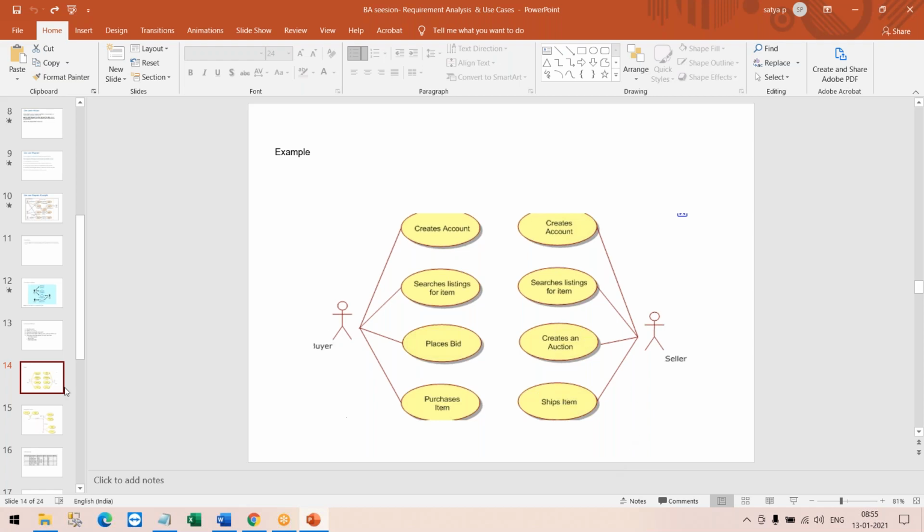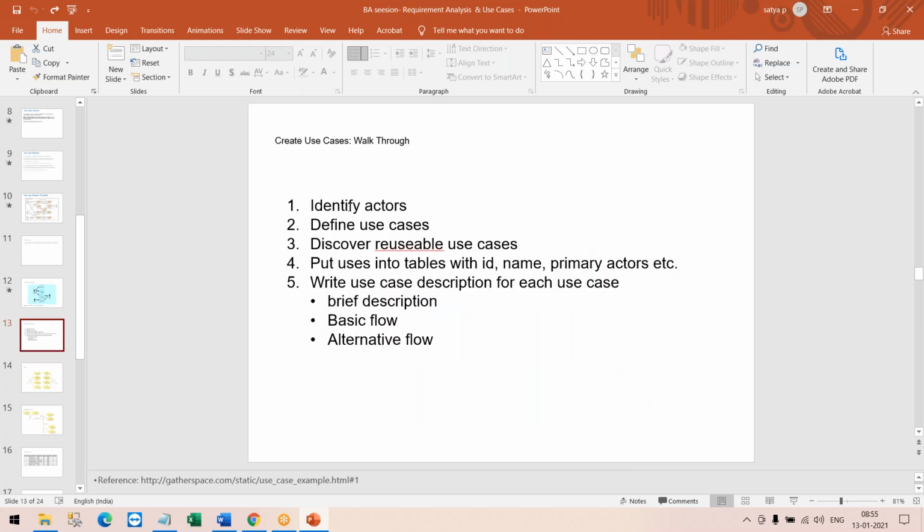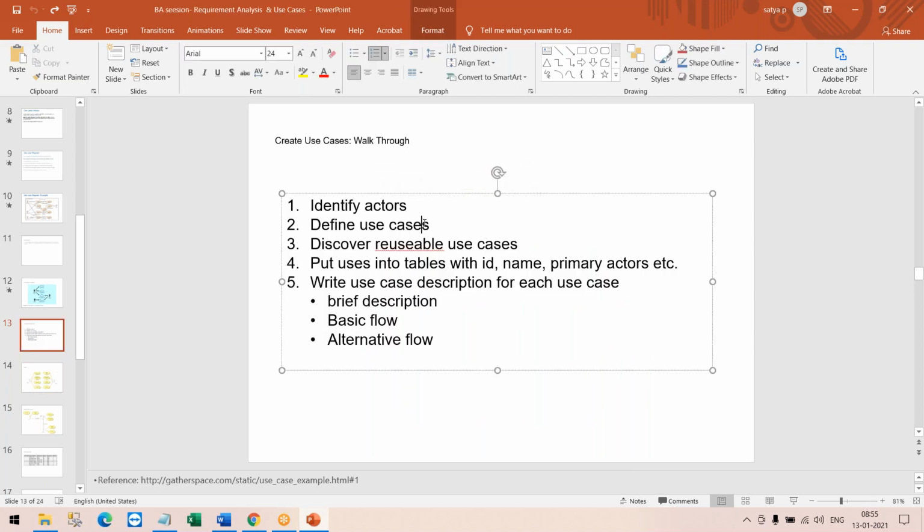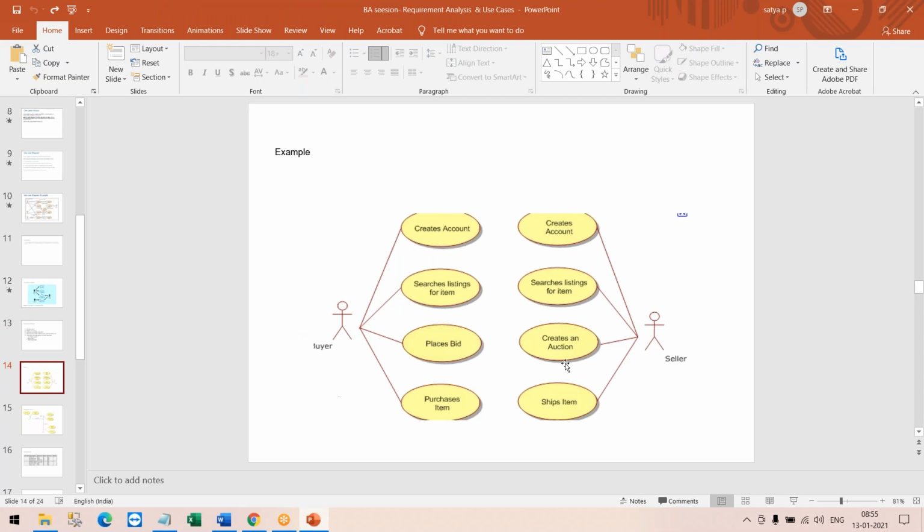Now, when I'm drawing this use case diagram, the first two steps, identifying actors and defining use cases, are done. Now comes the third step, wherein I have to identify the reusable use cases. Inside this diagram, what are the reusable use cases, guys? Anyone?